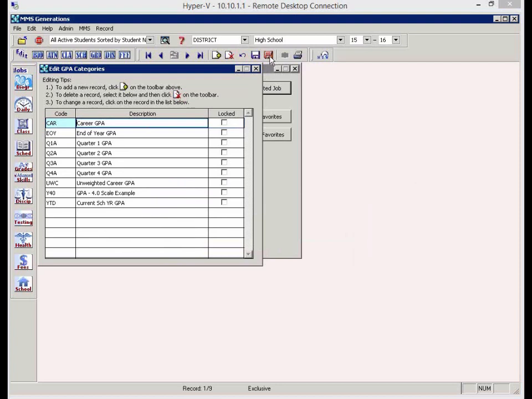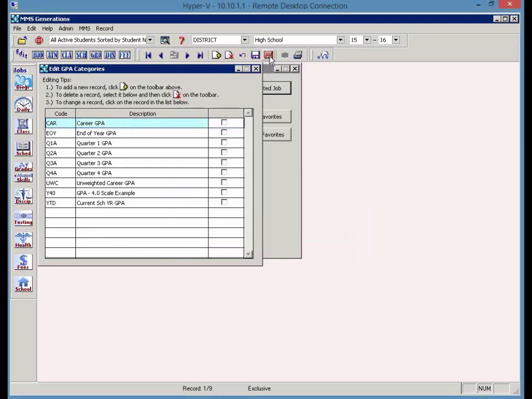I'm going to go ahead and save and exit out of here and look at the other tables. Actually, we're going to look at the computation first and then go look at where it's pulling all the information.